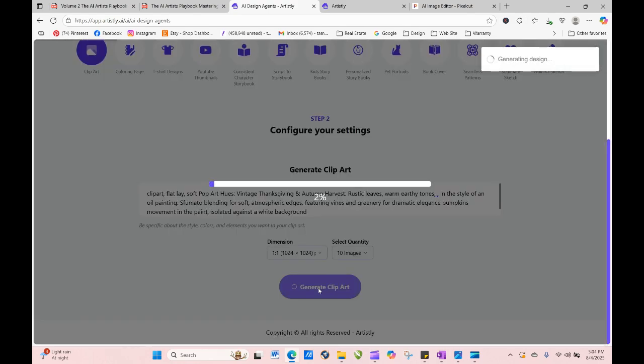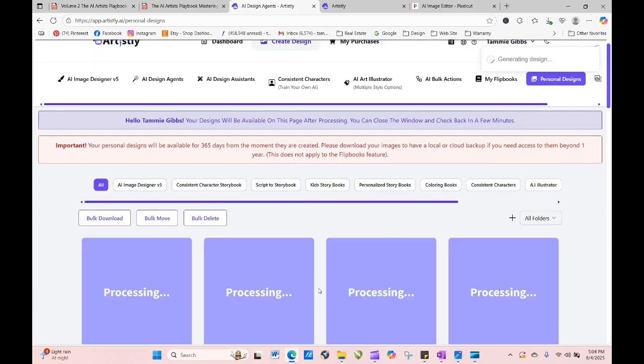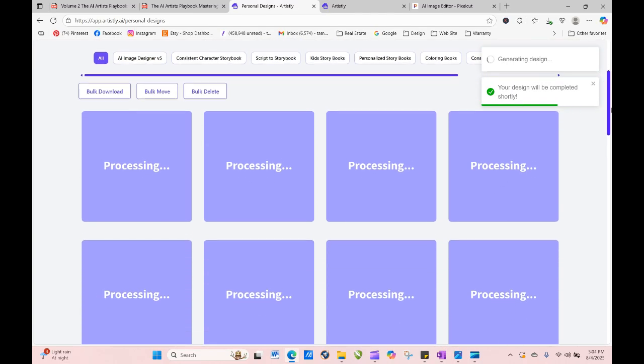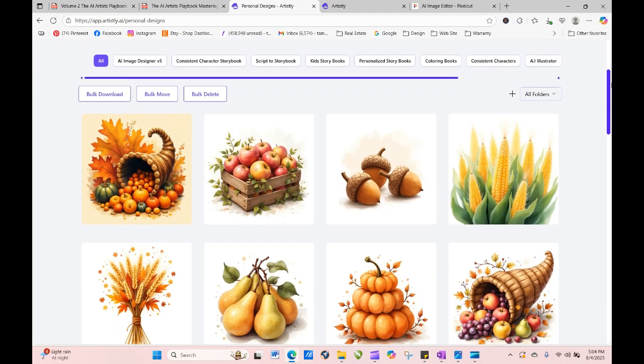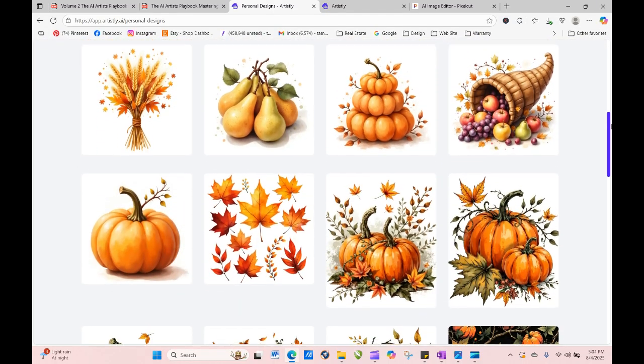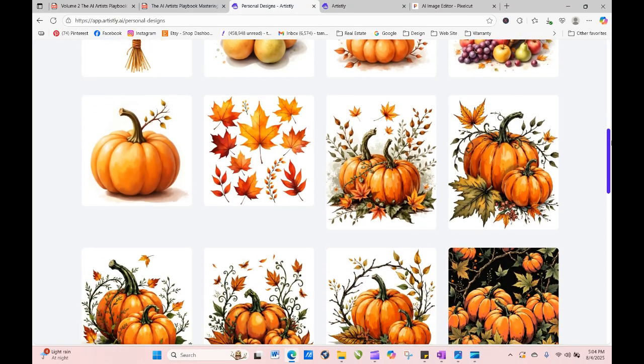And you know that this changes it up a little bit and varies the output. So it gave us more harvesty, basically.